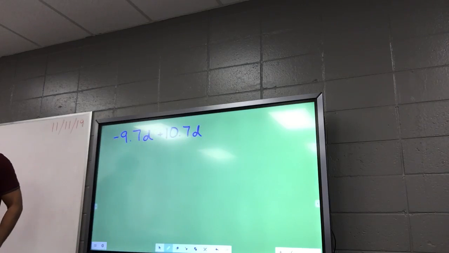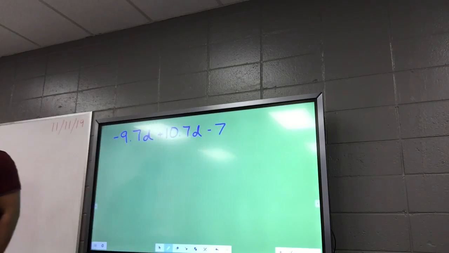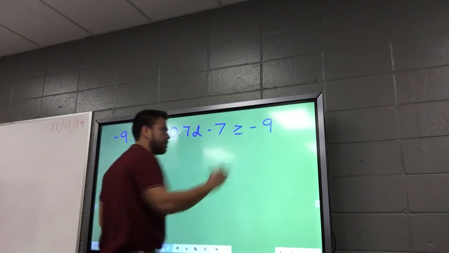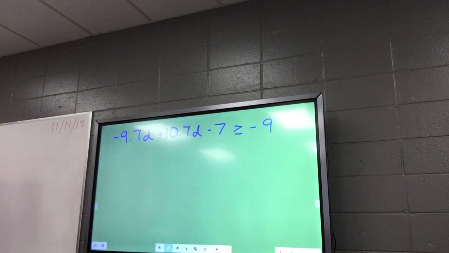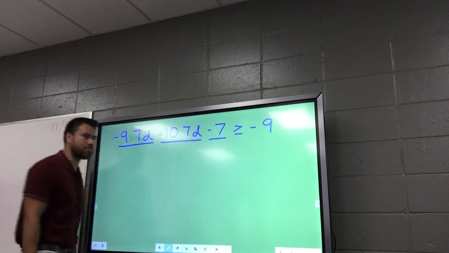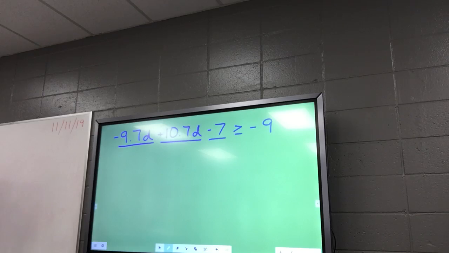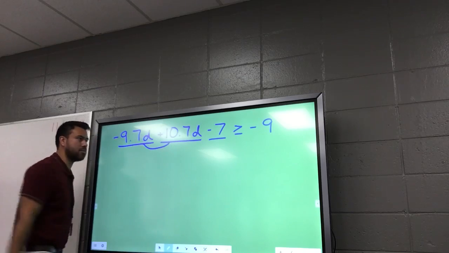And that has minus 7 is greater than or equal to negative 9. The same question I'm going to ask: are both sides as simple as they can be? No. Look at the left side. It has 3 terms. This is chapter 3 talk. Are there any like terms? Yes. These two are like terms, right? I can combine them. What do they give me?